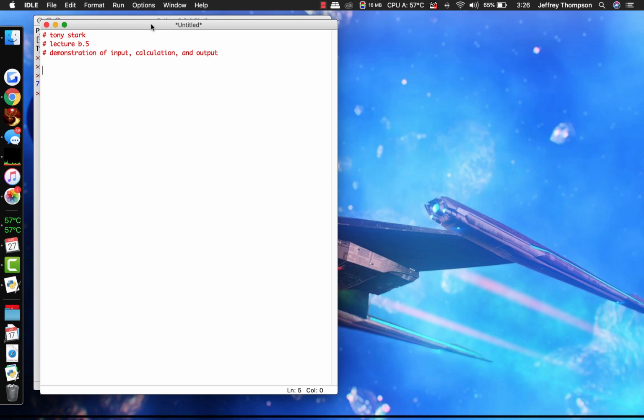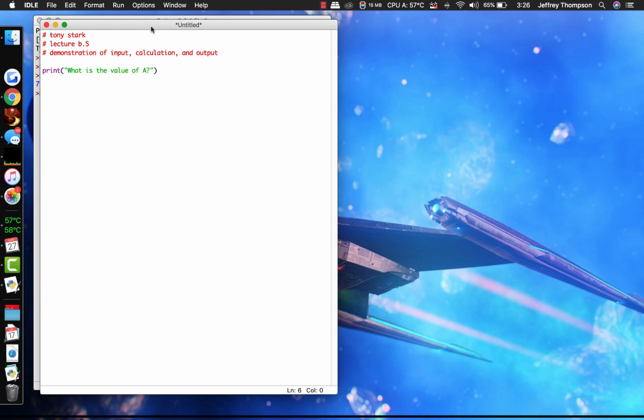To get input, it's a 3-step process. You have to print a message, let them type it in, and then convert it to a number. I'm going to show you how to do it in 3 steps. Print("What is the value of A?").